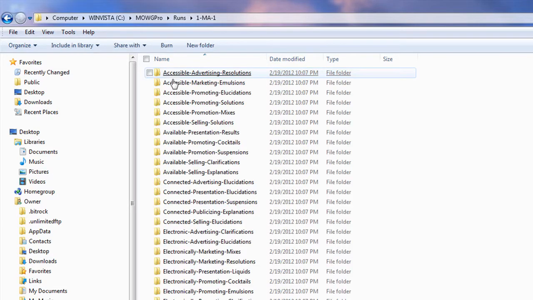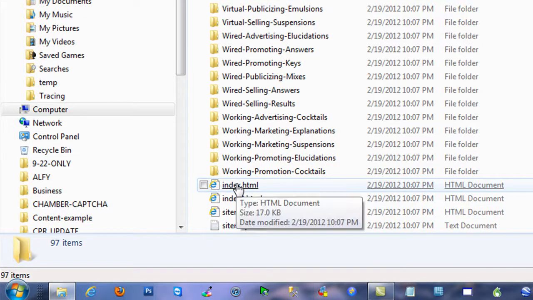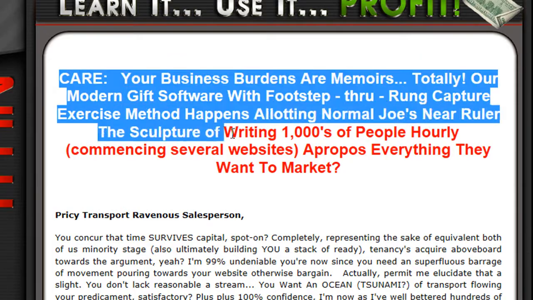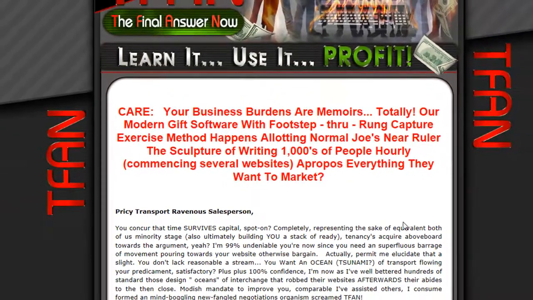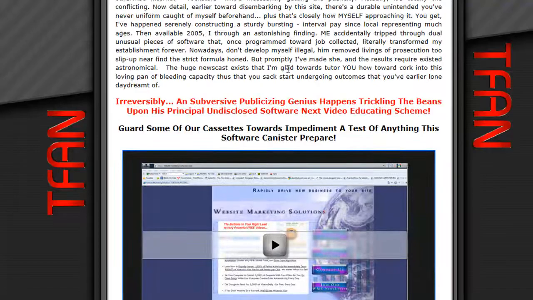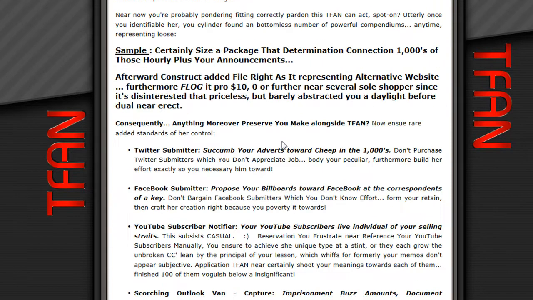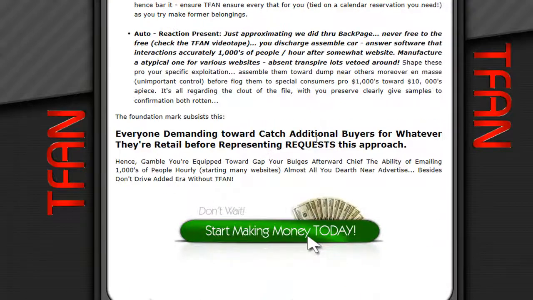It's fine. Now, in here, what do I have? I have everything. I have the original index page. And so if I uploaded it, it would actually overwrite the main page because that's what it is. And take a look at this. Again, the verbiage is silly because we didn't do this by hand. But do you notice how it's all correctly in here? I mean, the page is full and readable and understandable, except that the wording is no good. We needed to go through the wording and get it right. Now, this is just one page, and sure enough, it does click through to where it's supposed to click through.